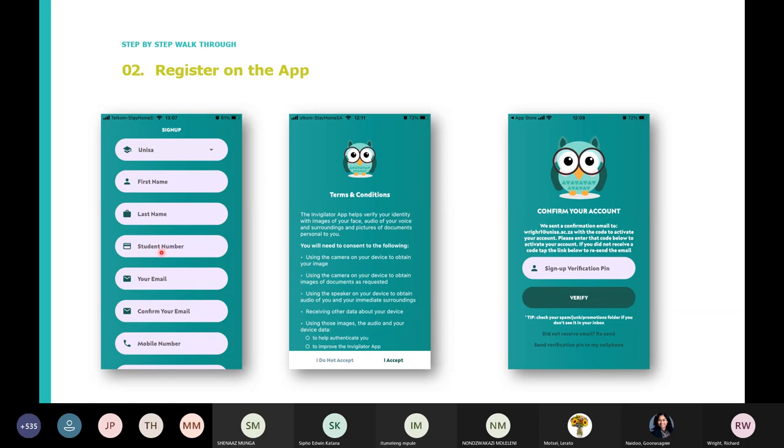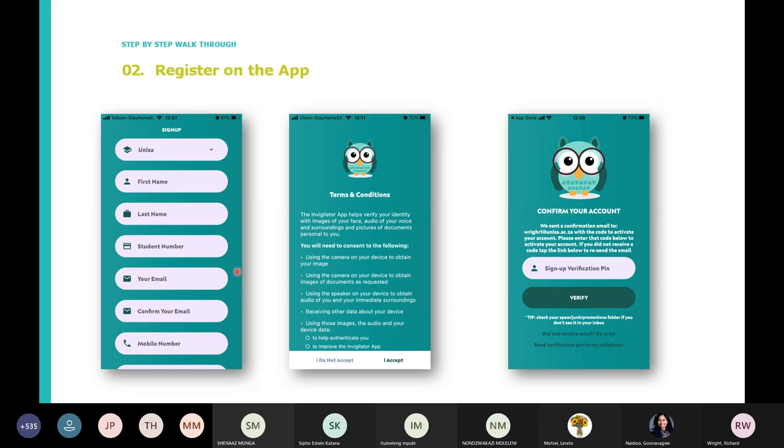Just make sure the student number is correct, and most importantly, your email address. And you'll also have to confirm your email. Just a note here, if you make a mistake, say with your first name and last name, it's not that important because it primarily uses your email to make sure who you are with the institution and your student number.